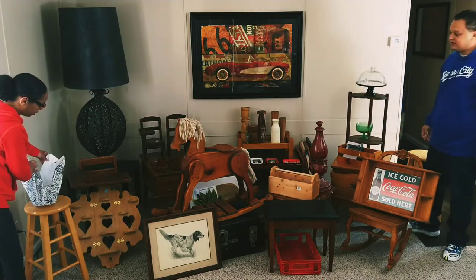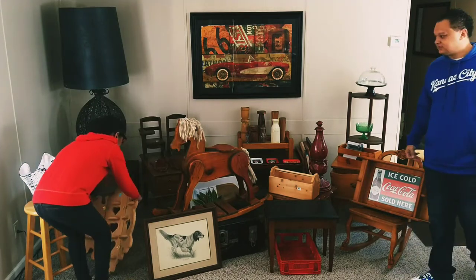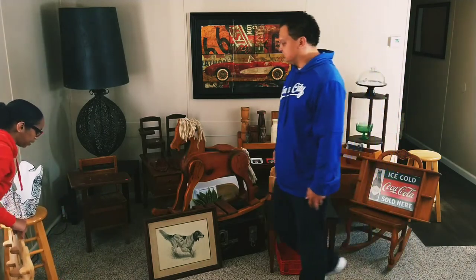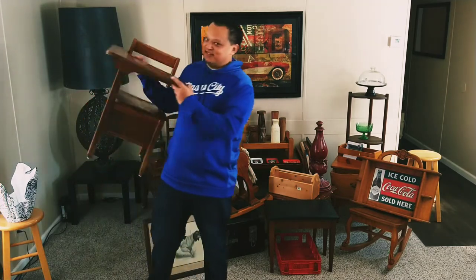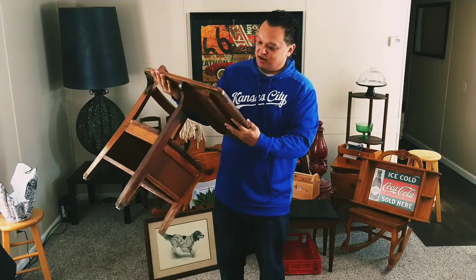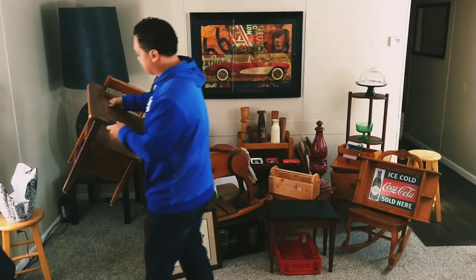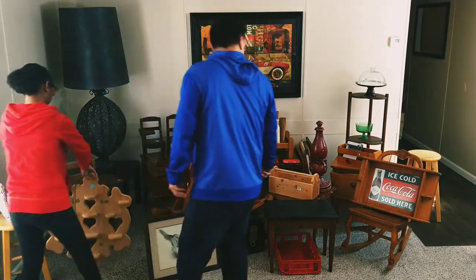So the desk, as mentioned, was our most expensive item at $12. It's a small children's school-age desk. It's in pretty rough condition — it's been used obviously — so we are going to sand it down real good and then paint it and distress it back. We usually go for the farmhouse aesthetic, so painting and distressing it will give it that look.